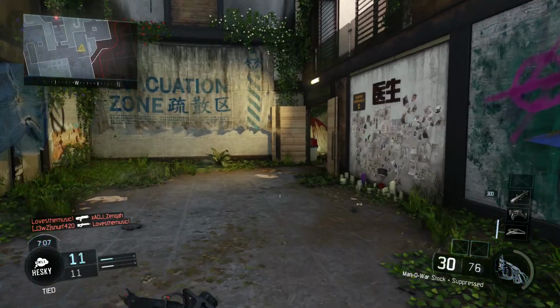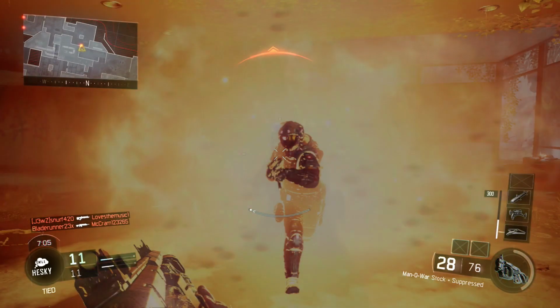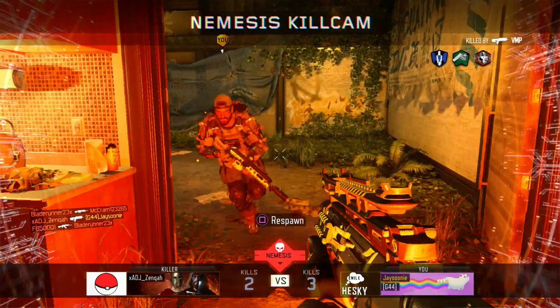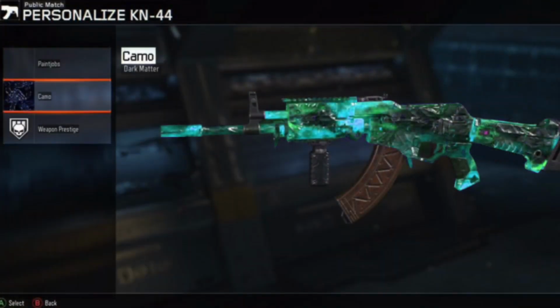Moving over to the next weapon, I found a person who managed to somehow get his weapon glitched out in some sort of weird way, and as you can see, he managed to put dark matter camo on his KN44 and it turned out to be a dark green kind of aqua camo on his weapon. So he tried to put dark matter camo on and instead what he got was a dark matter aqua green camo. And it looks like to me, if we were actually going to get a green or aqua type of camo on our weapon to do with dark matter, this is what it looked like.